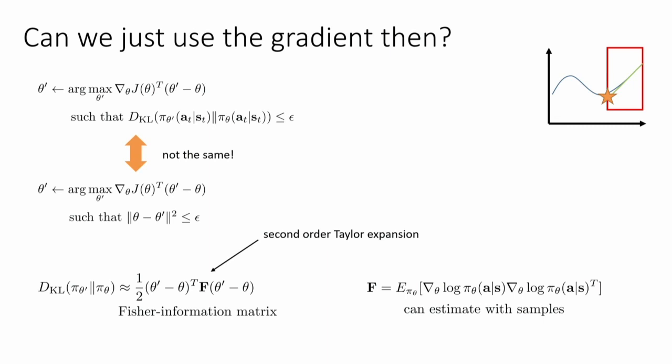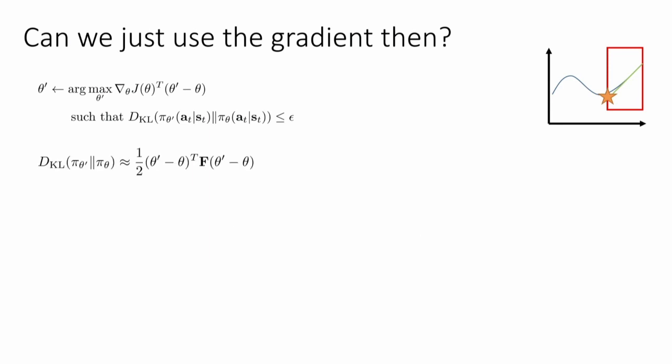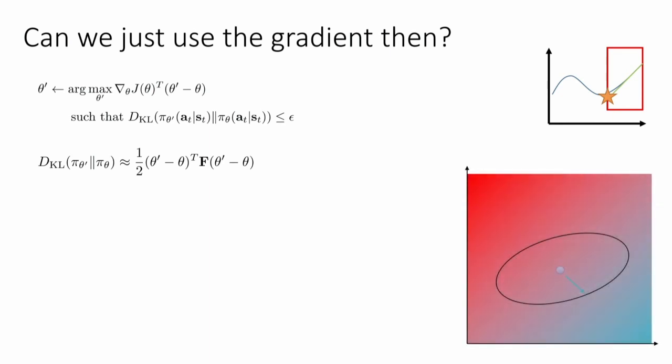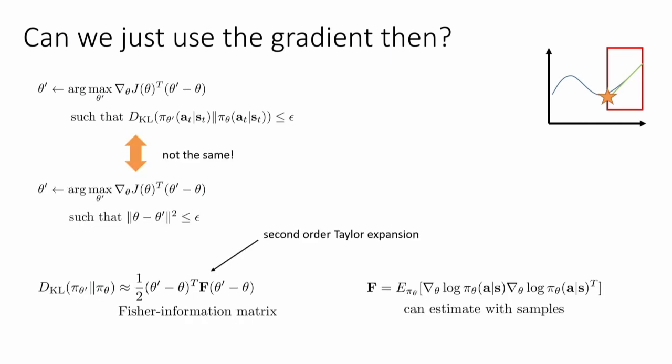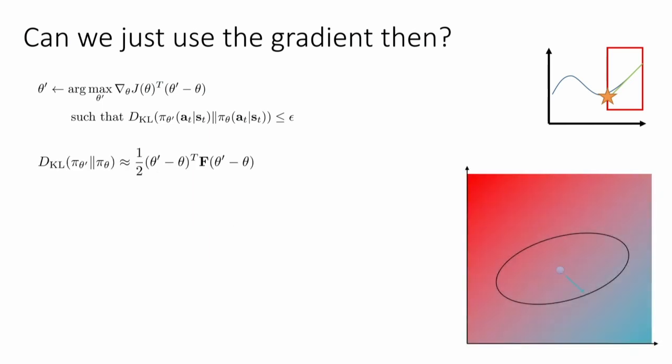So now we can replace our KL divergence constraint with this much more convenient quadratic constraint. Now, when you have a quadratic constraint, the picture is exactly the same as the picture before, except that instead of a circle, you have an ellipse, right? Because you can think of this F as just rotating and rescaling everything. The previous one, the Euclidean distance, is also quadratic. It's just quadratic where the matrix is identity. Now we've just made that matrix not be identity. So instead of a circle, we have an ellipse. But the same exact thing holds.